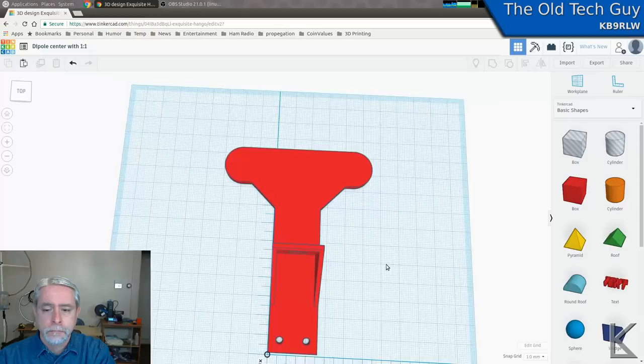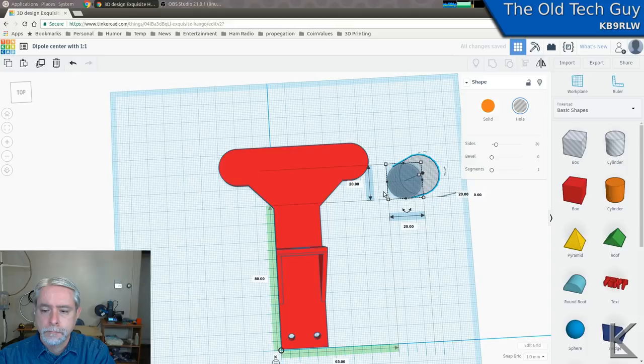Okay, this is looking pretty good. Only thing left to do is make holes for the antenna wires and the center support.